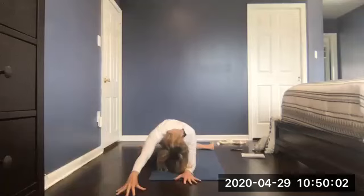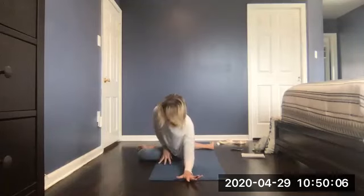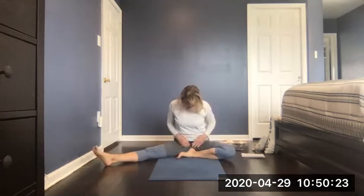Good, take one last full breath in and out. And slowly come on back up. Good, come back to neutral. Okay, good. So from here, take your left leg. I'll mirror you here. Take your left leg long, nice and wide. And bend your right knee, and it's sometimes a little measure. You can look at the heel in line with the seam of the pants.